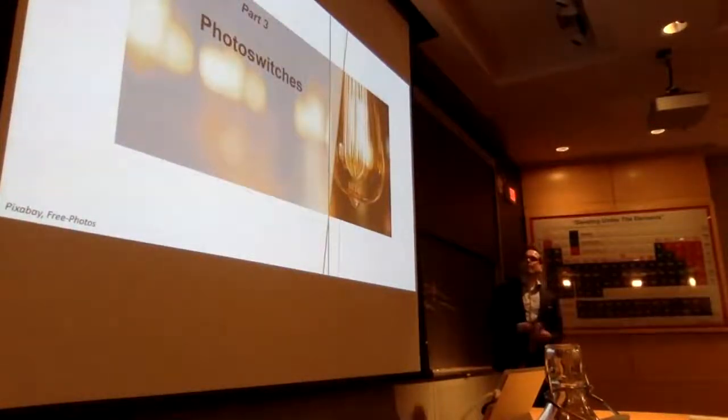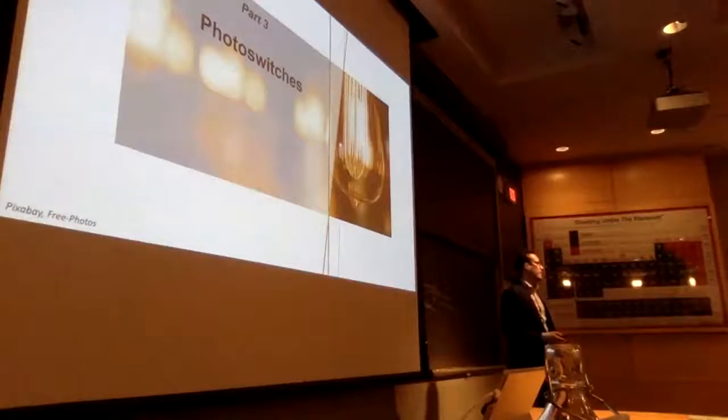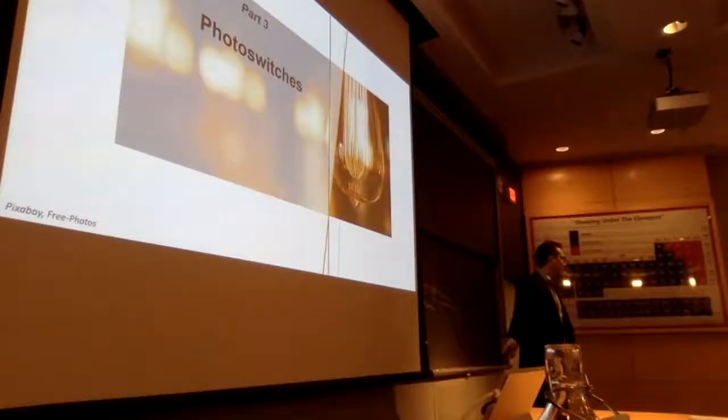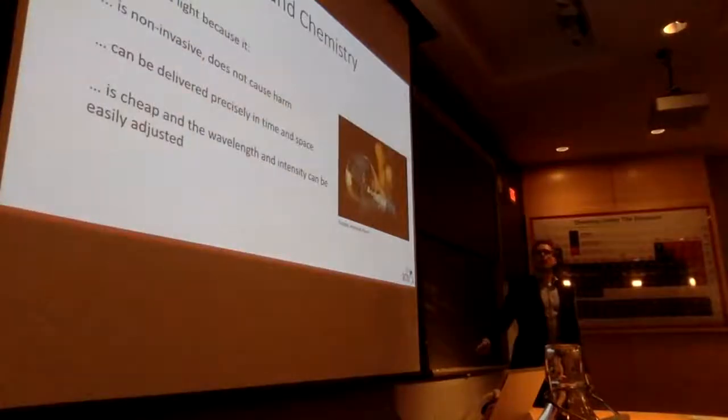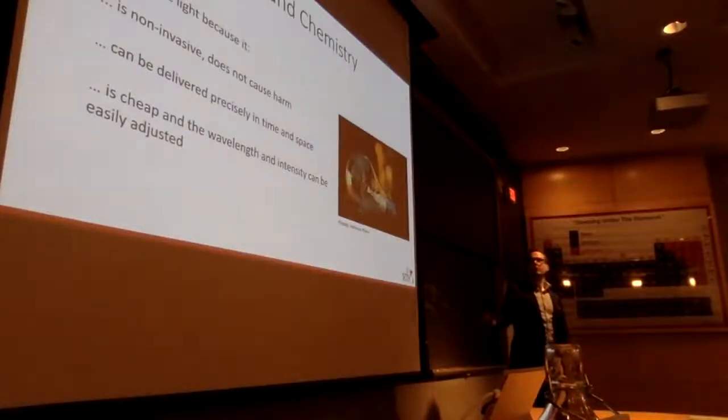Let's talk now about photoswitches, so the last part. We've now already learned that the geometry is important, and we've looked at how light and biology work together. And now the last part is, how can we actually mimic this retinol and this stuff with chemistry. Because by training, I'm an organic chemist, so I make molecules. So how can I actually use what we just learned for photopharmacology?